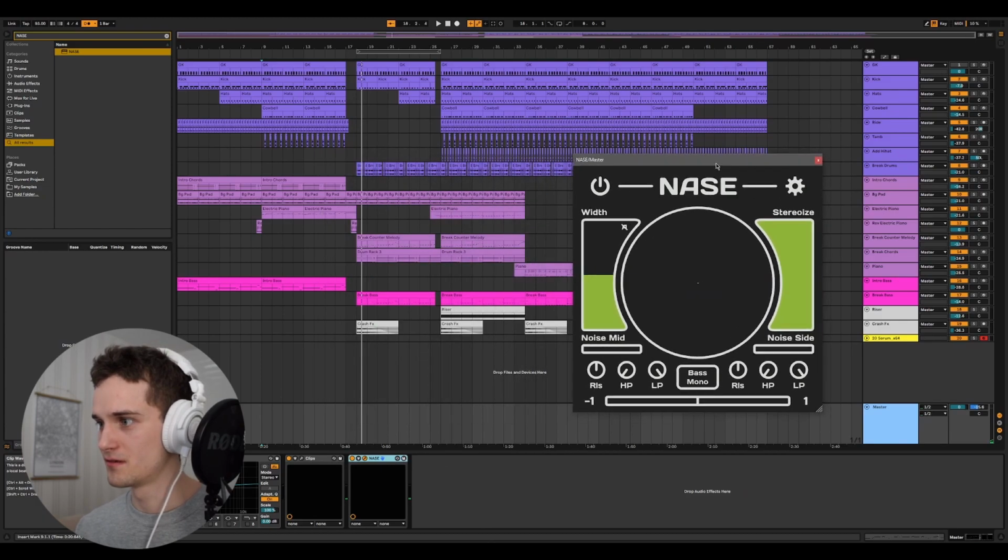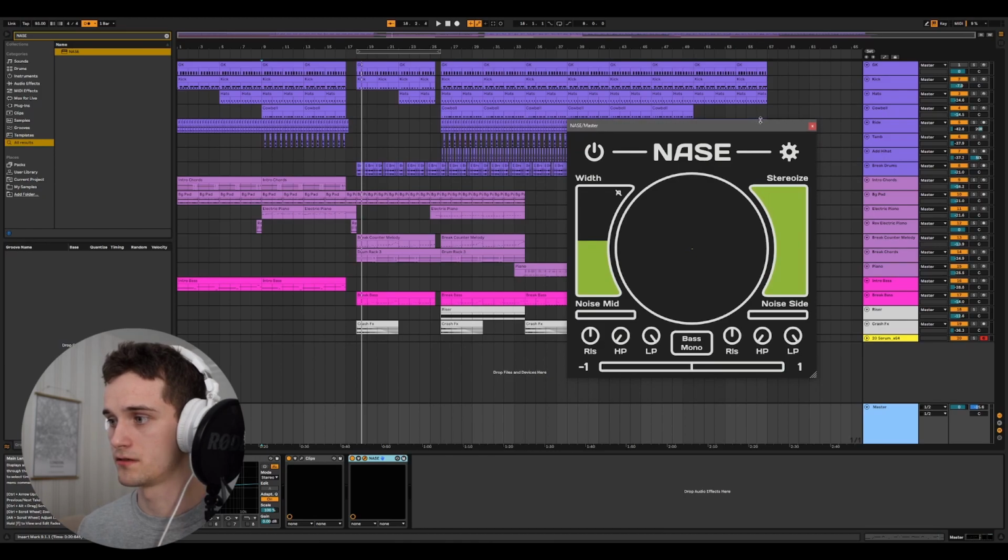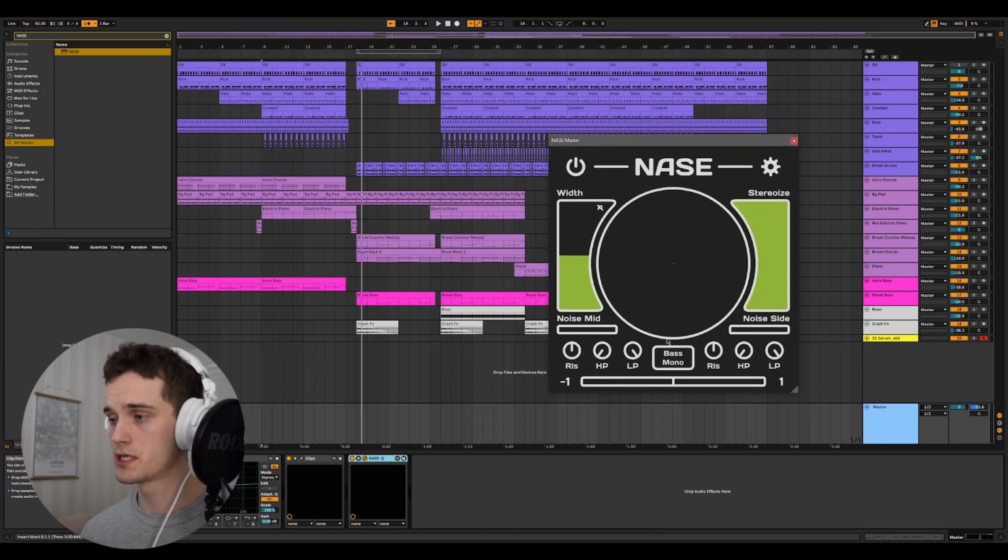For quite some time now, I wanted to experiment with adding noise as an effect. So here I thought, why not make it enhance a stereo image, for example, for sounds that don't have any stereo width by themselves, only by adding some sounds to the original signal. So you can add noise to the mid information and side information separately.